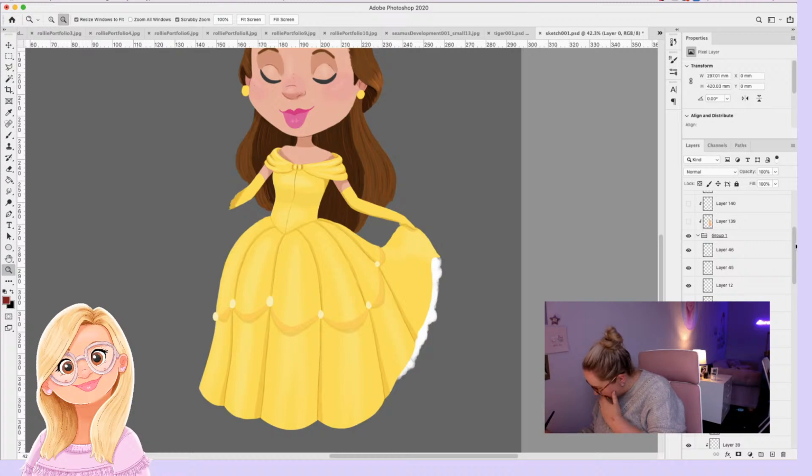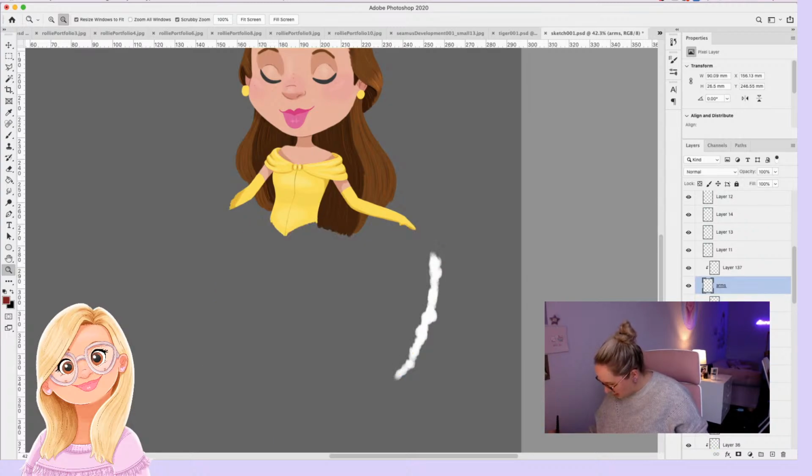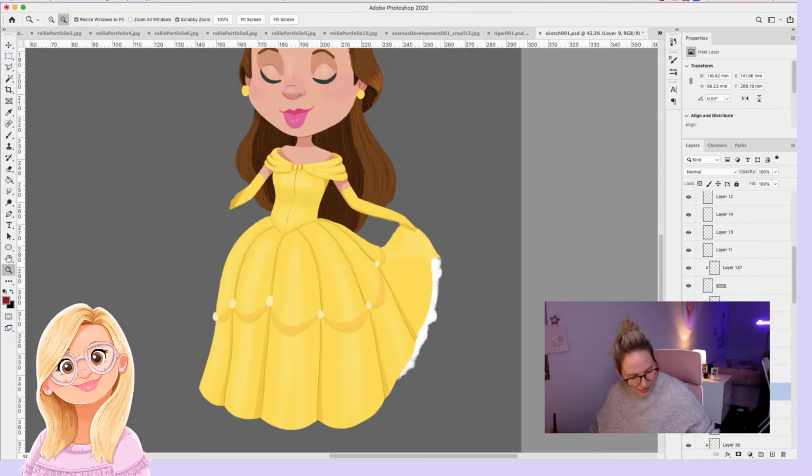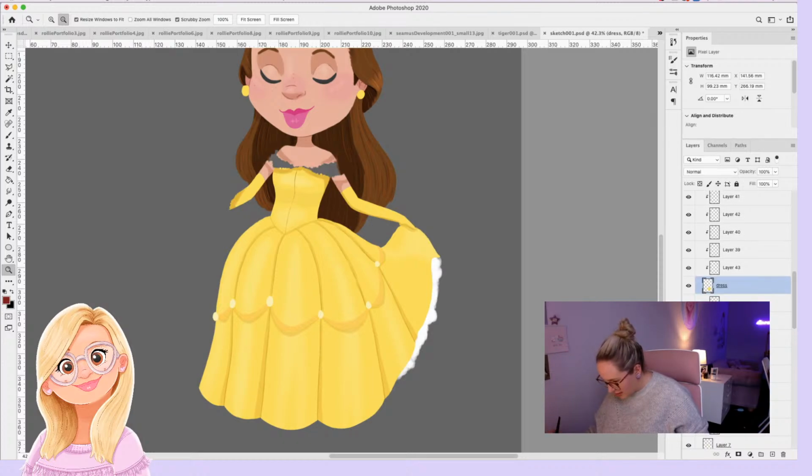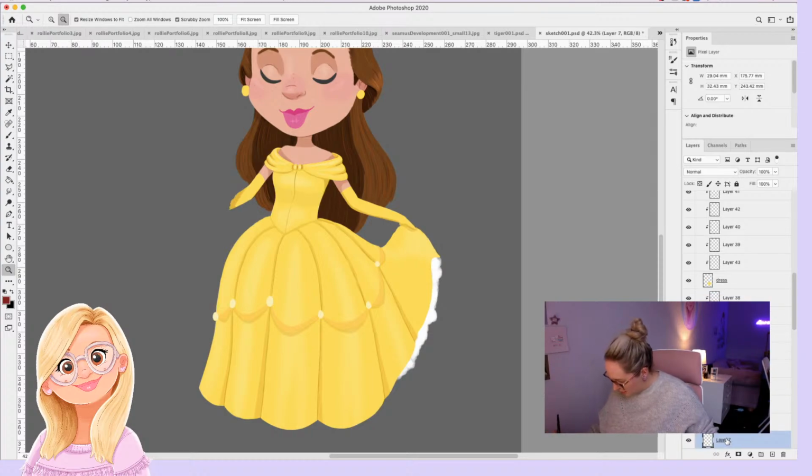Sorry, I'll just get my head around how I've done this dress here. Those are the arms, let's rename it. Those are the arms. That's the dress bottom. Where's the top of the dress? That's the arms. There we go. Body.